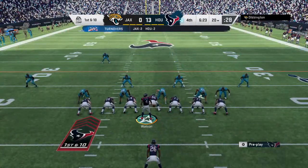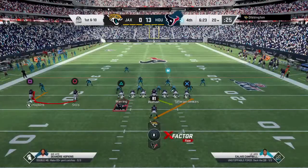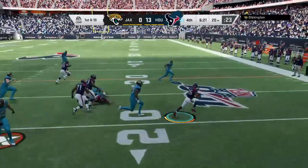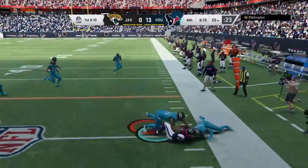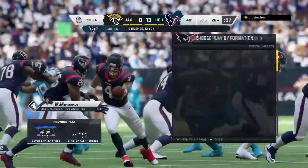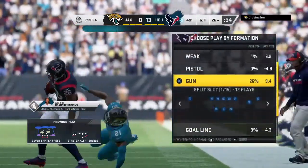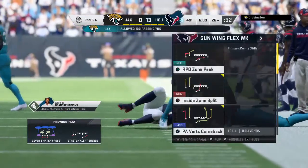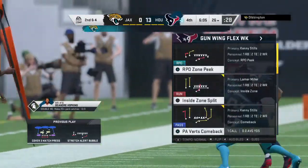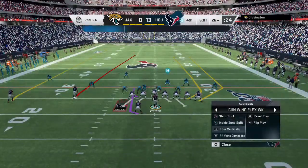Well, in college, when he broke out of the pocket, his receivers often knew what to do in a scramble drill. And defenders weren't quite as adept at that. In the NFL, they work on that as well. They realize once he's out of the pocket, you can knock a receiver down. You can take him out of the play that way. You can make sure you hunt him up and make sure that you have him covered downfield. They do a much better job of it. He's got to learn that the speed has changed on this level. The last run got 6, now 2nd and 4.